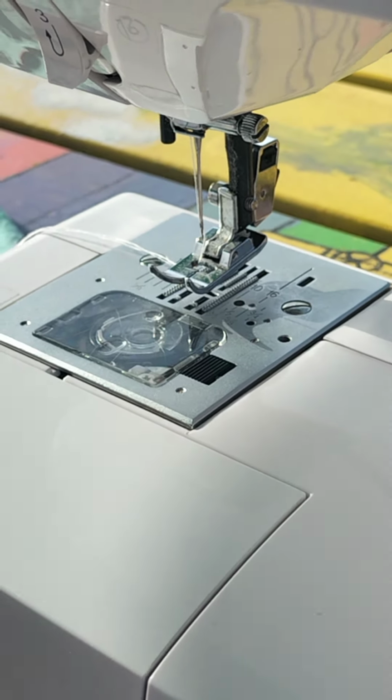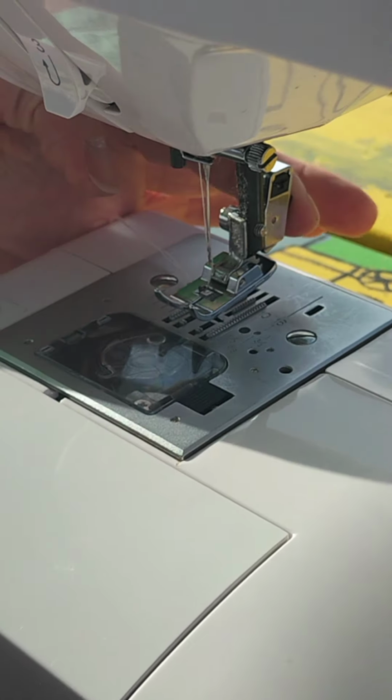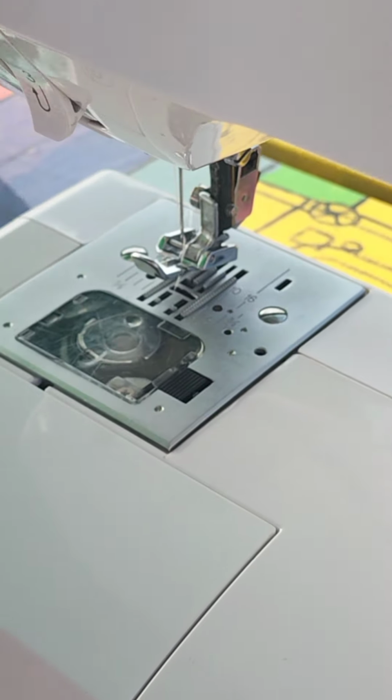So I'm just going to finish off the end of this video properly because I realised that my hand blocked a lot of the important information. So I'm just going to drop off the foot again and place the correct zipper foot onto the machine. Just take all those tails away.